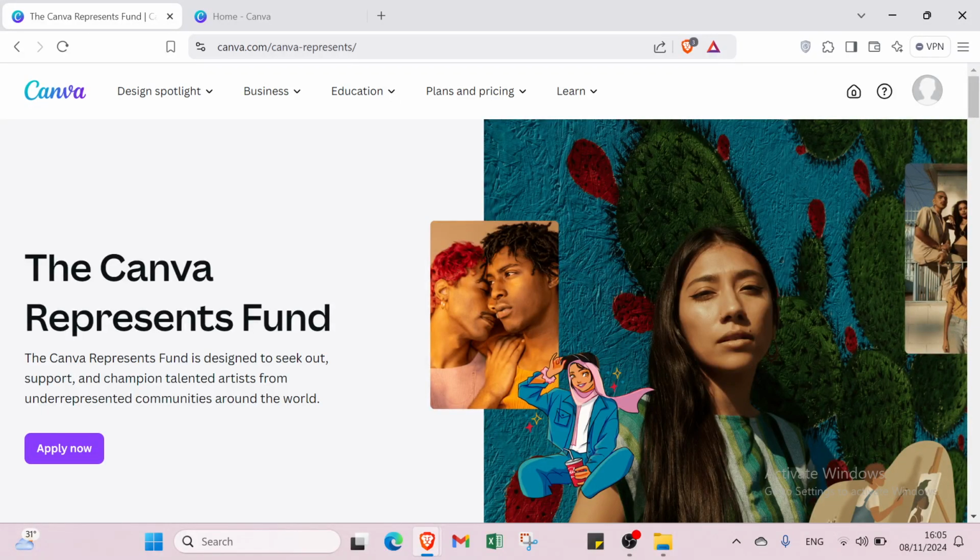Ever wondered how to make those awesome YouTube shorts that pop up on your feed? Well, what if I told you you could create them super easily with Canva? No more skills required. In just a few clicks, you can turn your ideas into eye-catching videos, all from your phone or computer. Let me show you how to do it.